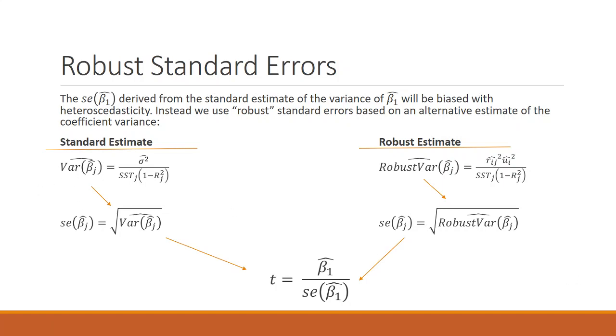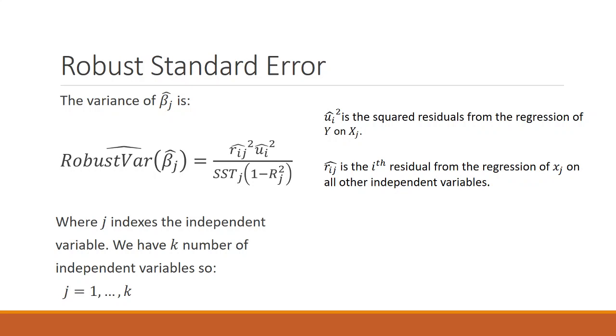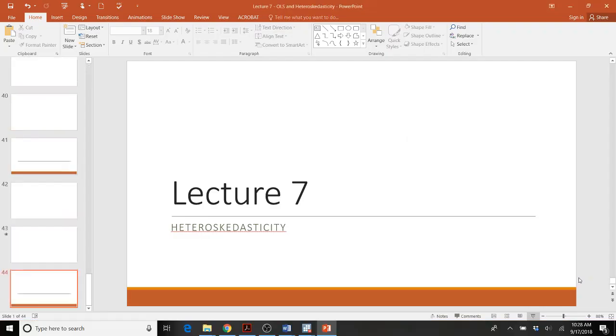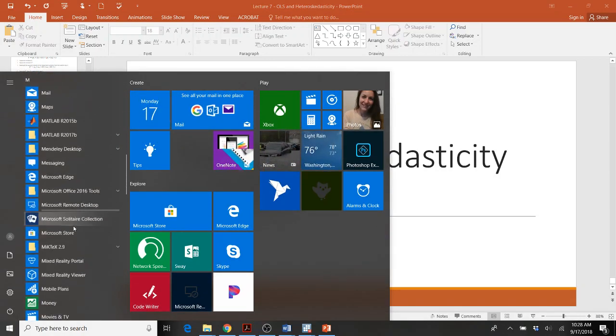It's pretty straightforward. I'll show you how to do it in Stata, and it's a very straightforward solution. And the nice thing about robust standard errors is that they work whether you have or don't have heteroskedasticity. And so what we'll see when we do our Stata is that typically when you run regressions, you'll just always use robust standard errors, no matter what, because they're valid whether you have or you don't have heteroskedasticity. It's a really convenient solution. Okay, so with that said, let's jump into Stata and get to our demo.